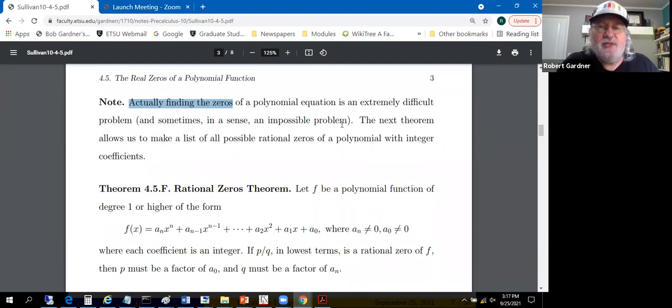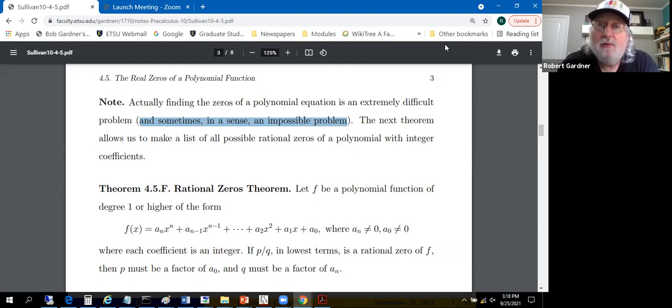I refer you to a senior level class on algebra that elaborates on exactly what this means. If you had a 2nd degree polynomial and you use complex numbers, you're good to go. You've got the quadratic formula that will give you the zeros of a 2nd degree polynomial, but you might need some complex numbers there. 3rd degree polynomials, well, it turns out there's a formula for those as well that may require complex numbers. 4th degree polynomial, it turns out there's a formula there that may require the use of complex numbers.